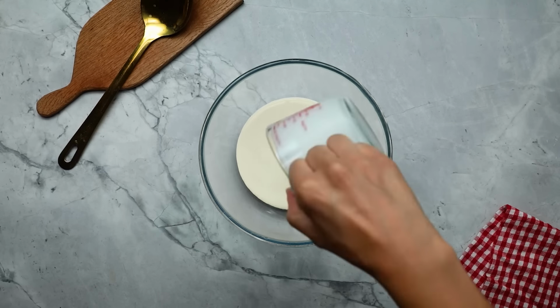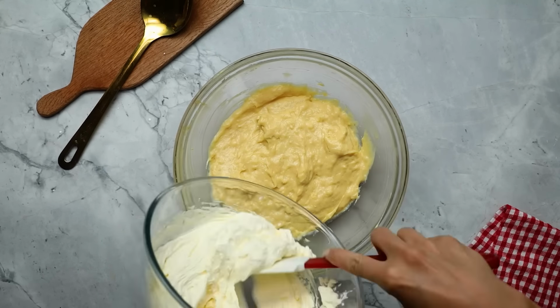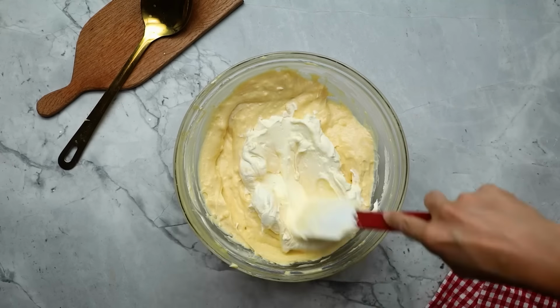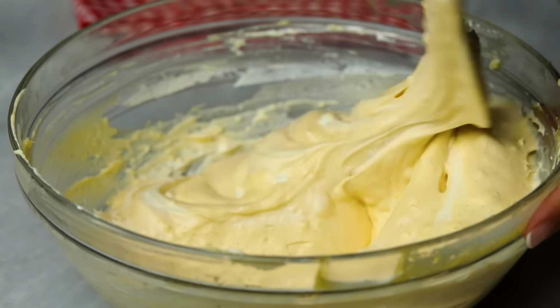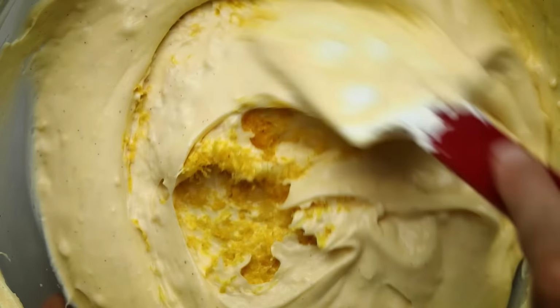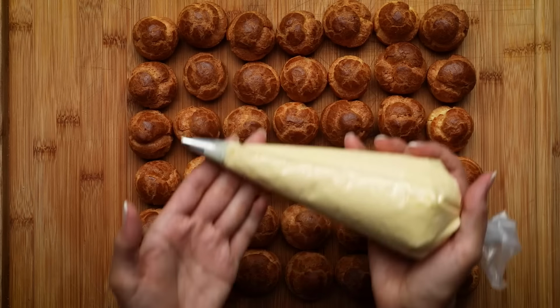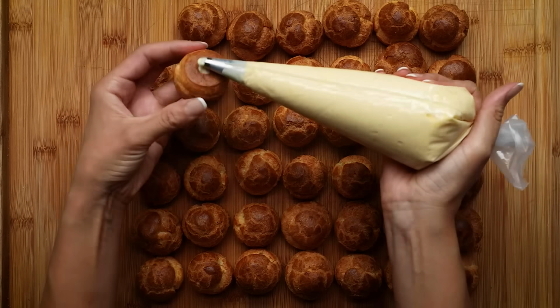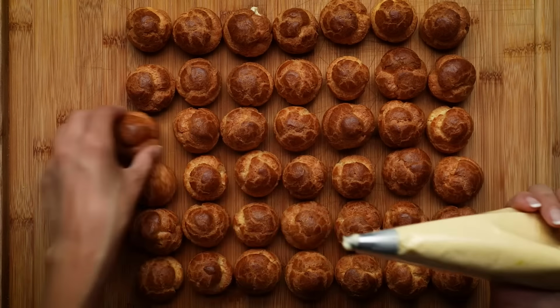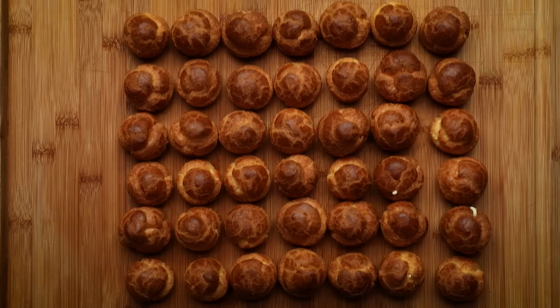We're going to make some whipped cream to lighten the pastry cream. Now we have crème diplomate. And finally, add some fresh lemon zest, which will help cut the richness and add a little zing to the filling. Okay, these are some pretty big choux to fill. We're going to fill them up one by one right to the brim and then take them away to chill until we're ready to build with them.